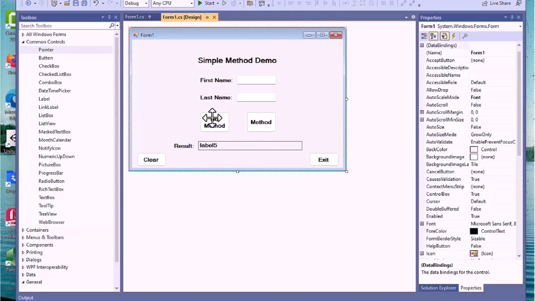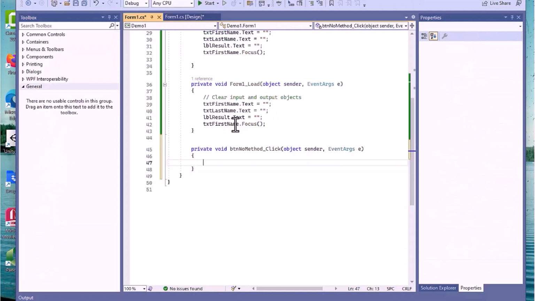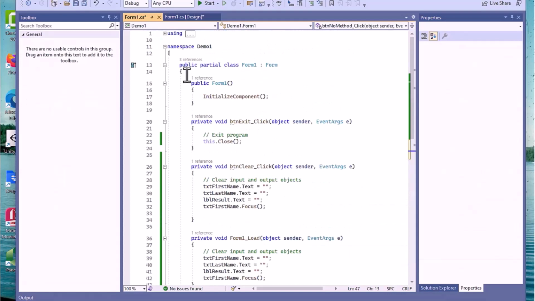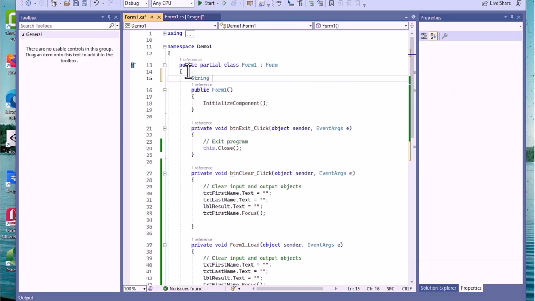We'll do the no method button first, because you're used to this. You've seen this before. It's very simple. I'm going to create the variables up on top because I want to use them again. So I'm just going to pop up with a global area, and I'm going to call it string strFirstName, and it holds the first name.